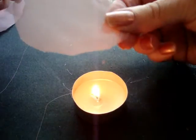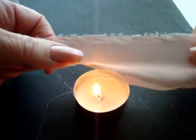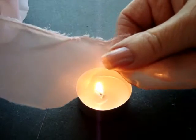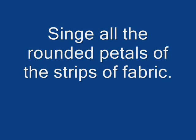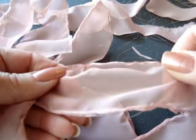Light a candle and then singe all the edges of the petals. You can see that they curl as the fabric melts. So do that to all of your fabric. Okay, I've prepared all 3 strips and I've singed all the edges.